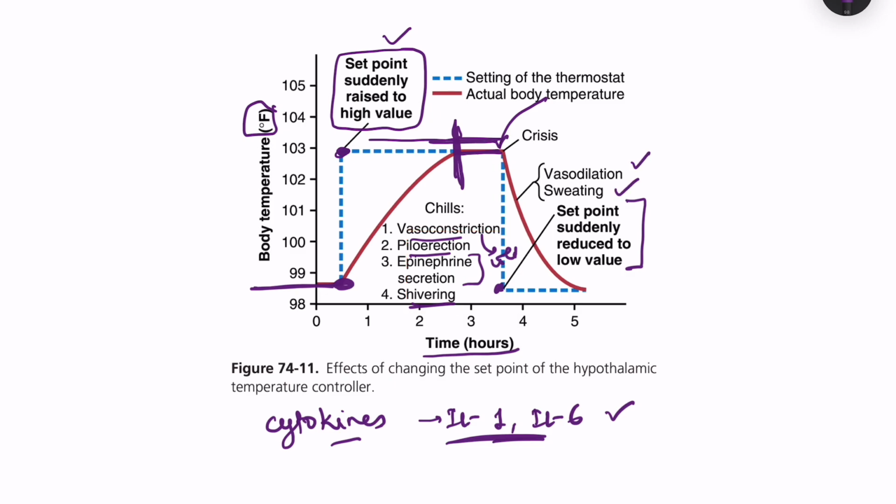That's why we say that when vasodilation and sweating start, okay, the fever has resolved, isn't it? So these two phenomena have names. They are known as chills when there is shivering and vasoconstriction to increase the body temperature equivalent to that of the hypothalamic set point, and the other one is known as the crisis, when the body mechanisms are initiated to decrease the body temperature, that is vasodilation and sweating, that is known as crisis.